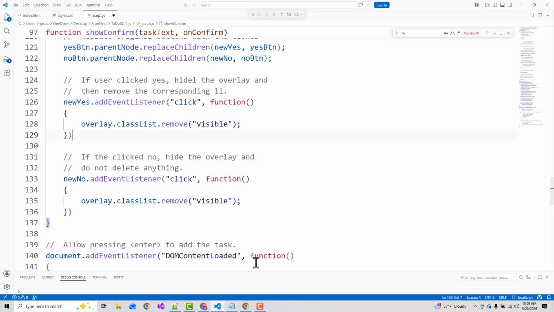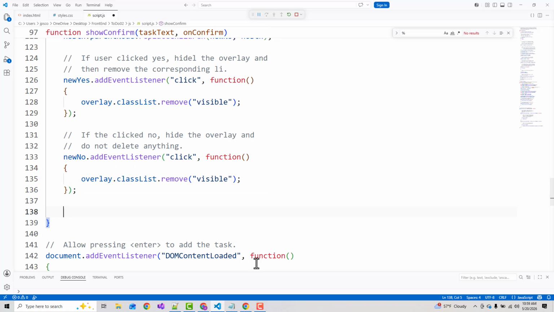And I believe I need a semicolon here, and I need a semicolon here. Almost finished here. Finally, we want to allow the user the opportunity to dismiss the dialog. All right.